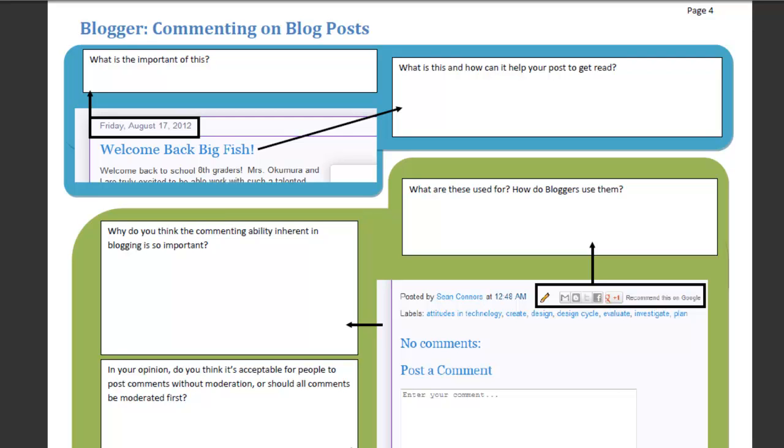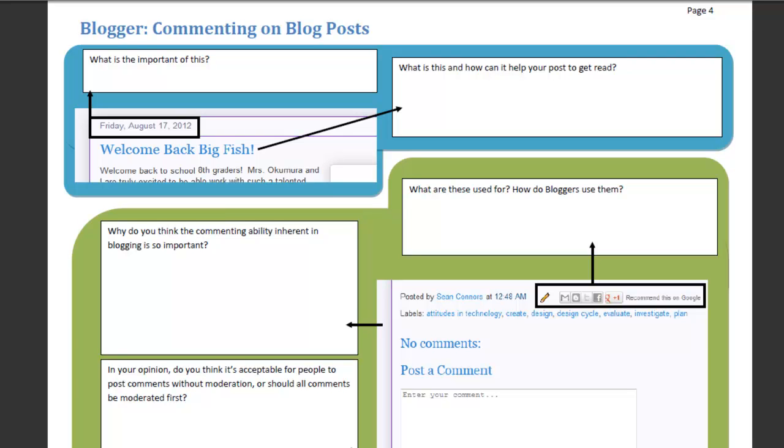Today we're going to be talking about commenting. Commenting is something that you're going to need to get good at. It's one thing to go ahead and put your information out there, but if you're not also going out and reading what other people have to say and giving them feedback, well, you can't expect people to do the same thing for you. So being a good blogger isn't just about putting your information out there, it's participating in that community, but also giving others your thoughts and feedback on what they've posted.